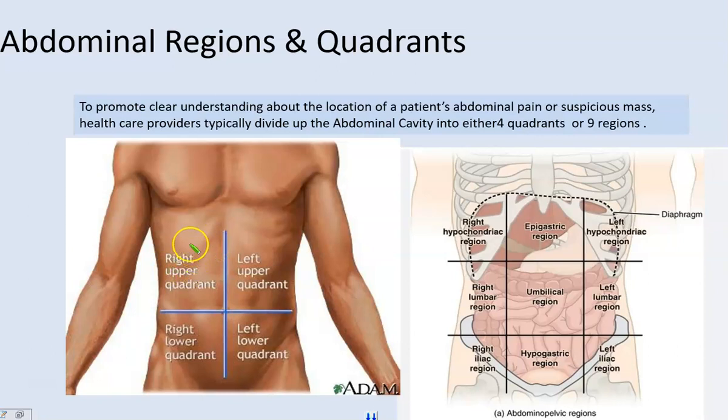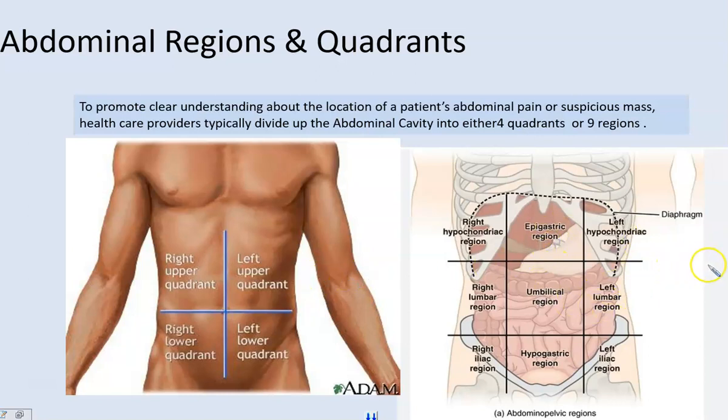So your quadrants, quad means 4, right? So you can take your belly button and make a foursome out of here. You've got your right upper quadrant, and again, it's not yours, it's your patient's right upper quadrant, your patient's left upper quadrant, and your left lower quadrant, and your right lower quadrant. So the left right word goes first, quadrant second, then it's upper lower. Super easy. How do students miss it? They get mixed up. It's not your left right, but your patient's.